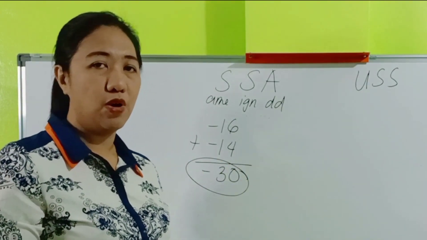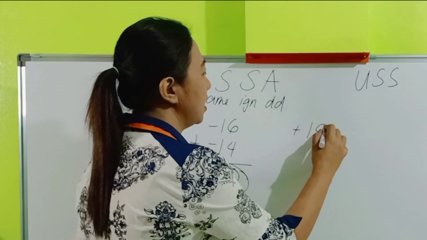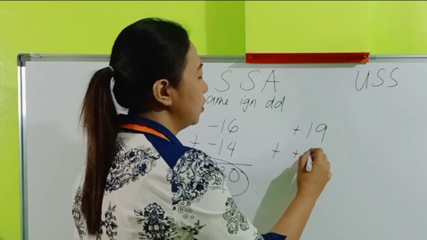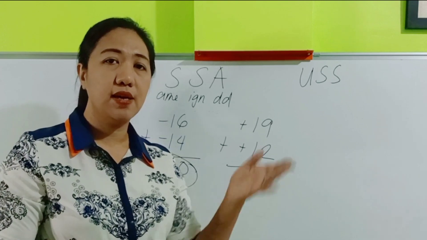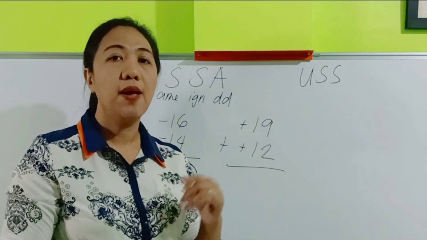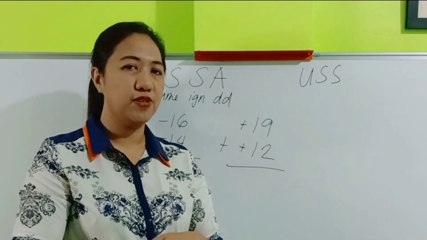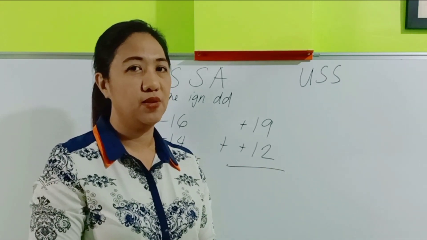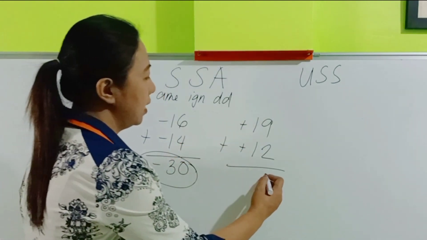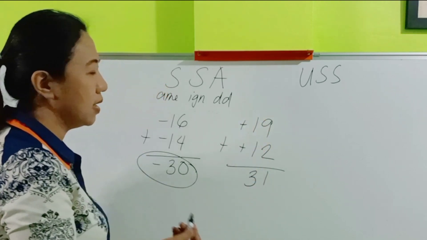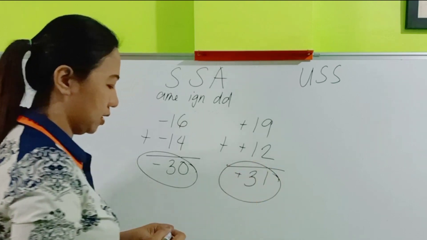How about if they are both positive? Same — you just add. Example: positive 19 plus positive 12. Remember that a positive number may have a positive sign or may not have any sign at all. So if you see a number which doesn't have a sign, that means it is a positive number. So 19 plus 12 — let's just add — it's 31. The common sign is positive, so the answer is positive 31.